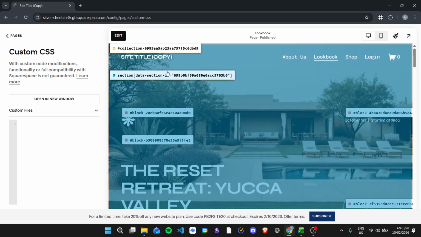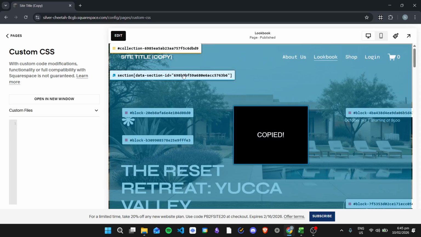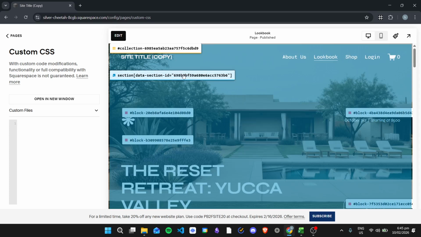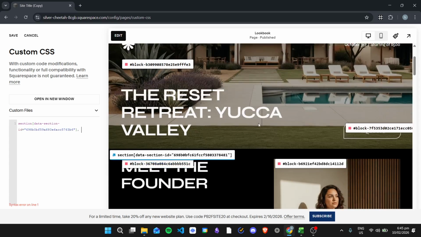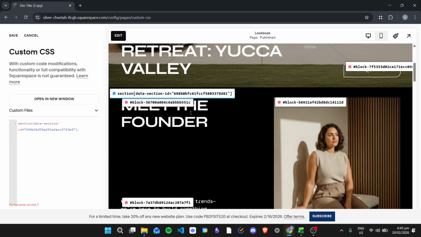What we're going to have is this section ID right here. So we need to copy the section ID. So just click on it, and then it will be automatically copied. And then you can paste it right here. And then we need to add a comma. And then again, copy the section ID, and then add a comma again.